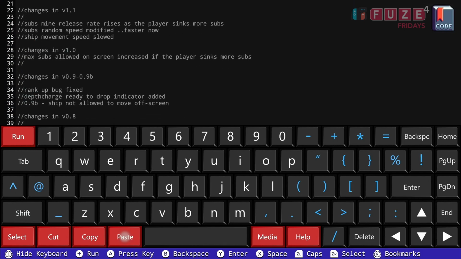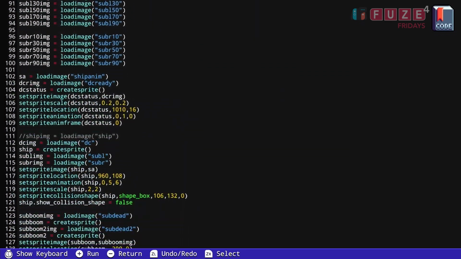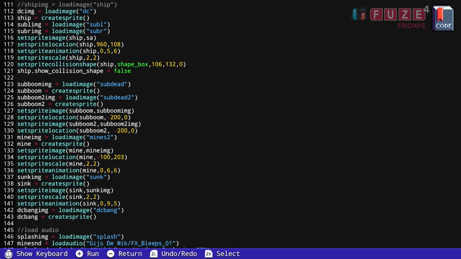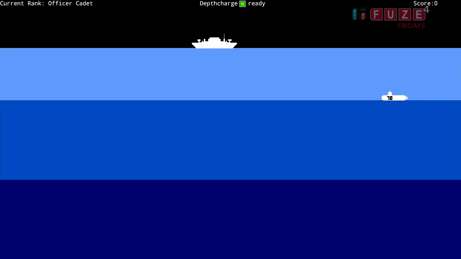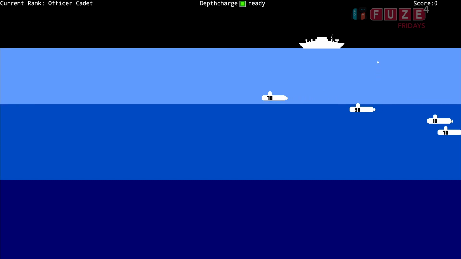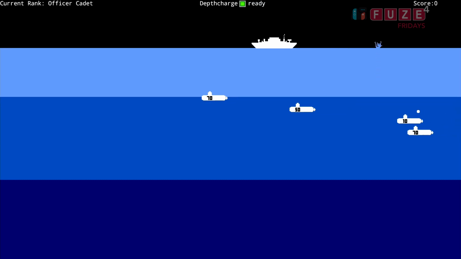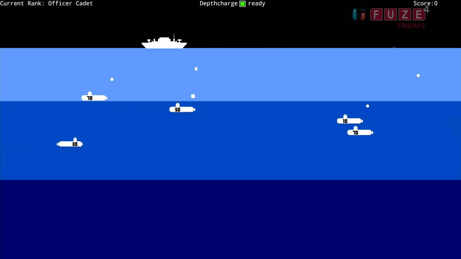Just to show you really that you can grab someone's project if you've got a certain code, an ID, a bit like Mario Maker, as I say. And you can see the person's code. It brings over all their assets, and you can then run that code and play their games, which is really cool. I don't really know how to play this one, but there you go. This is something that Steve's made. As I say, he's quite a big user of Fuze, and has been getting on really well with it.